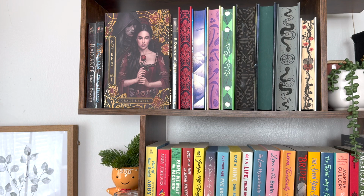Next to it is The Jasad Heir, which is a really fun fantasy. I don't think it's a masterpiece, but I do really like The Jasad Heir. And then we have, I always want to say Two Twisted Crowns. That's not what it is. It's One Dark Window, and I liked One Dark Window. It was a 4-star read for me, but I'll decide what I want to do with that book and if I eventually move it off of this shelf.